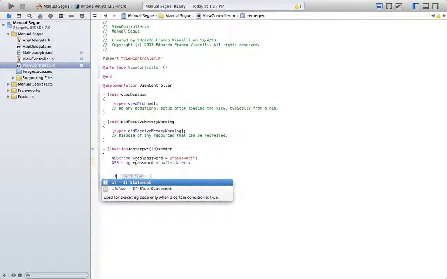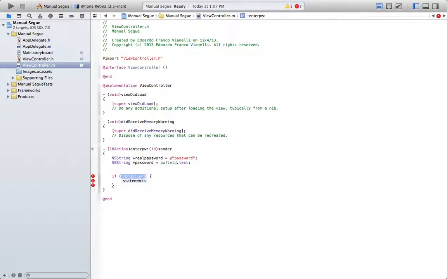Now we need an if statement, and so you might be tempted to compare these two with an equal sign, but the point is that you can't do that with strings, because I suppose that would compare the addresses in memory, while you need to compare the actual text. So you need a string function from Apple's library, which is isEqualToString.